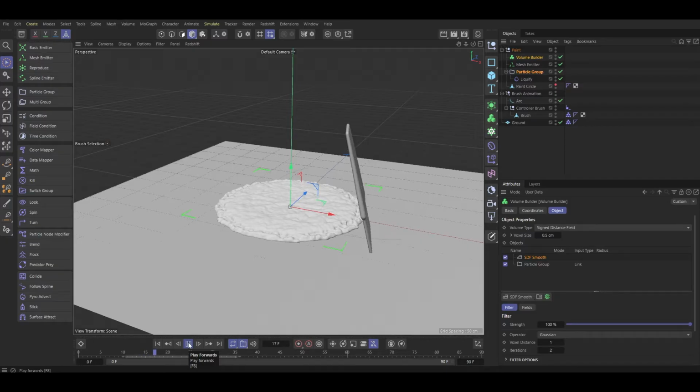So now it's looking like this. All right. Now it's starting to do its thing.